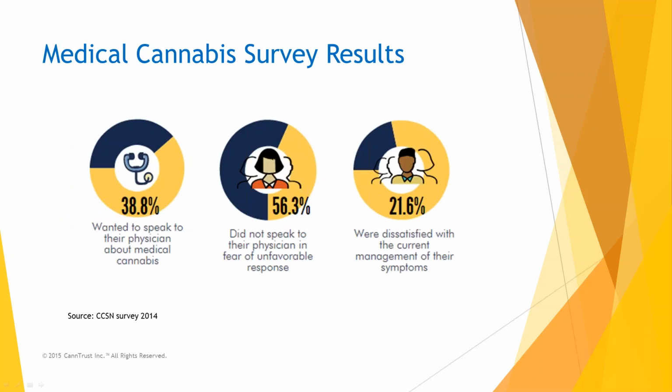Last year, in collaboration with Canadian Cancer Survivor Network, we launched a survey to ask the patients their experience with medical cannabis. These are some of the data that we found. 38.8% of the patients that responded to the survey said that they wanted to speak to their physician about medical cannabis. But 56.3% of these patients said that they did not speak to their physician in fear of unfavorable response. And 21.6% of the patients were not satisfied or were dissatisfied with the current management of their symptoms. Next slide.